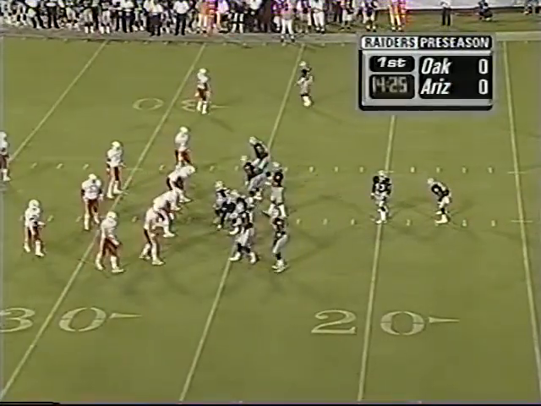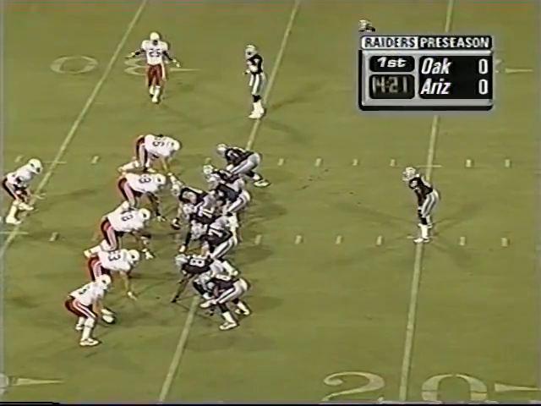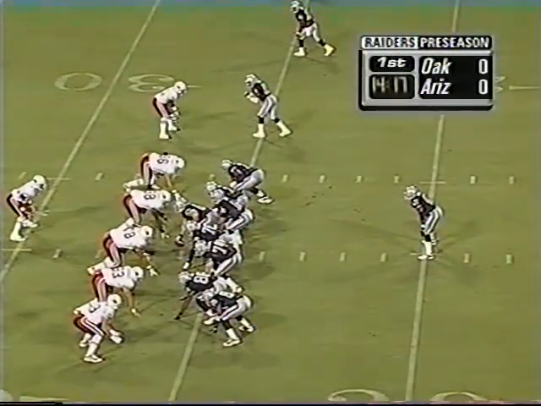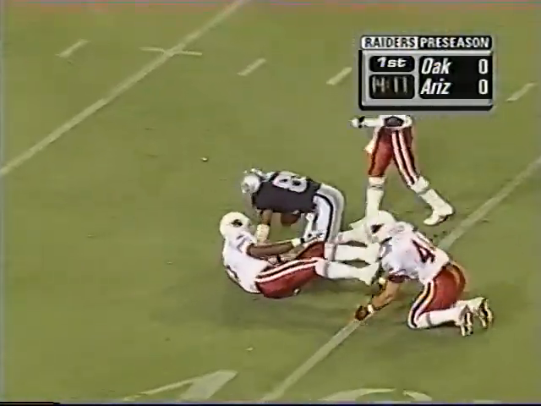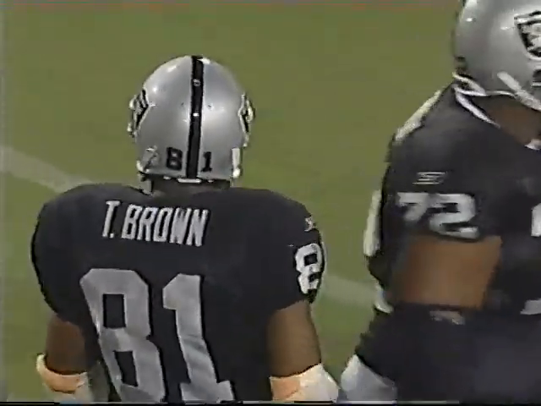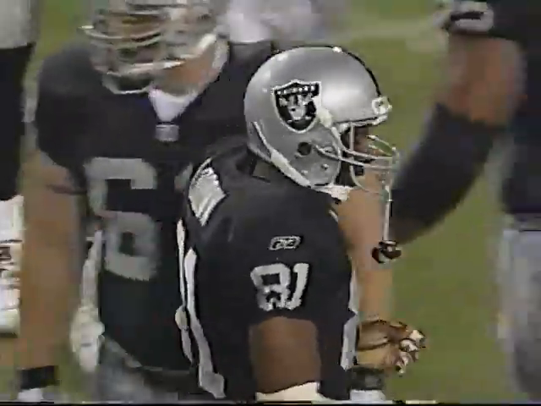Second down. Wheatley, the remaining back. And in the throw again, takes a deeper drop. Goes deep over the middle. Pass is complete at the 42-yard line. And that is Tim Brown, his first reception of the preseason. Corey Chavis with the tackle.